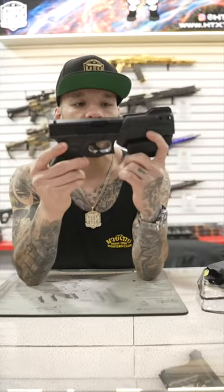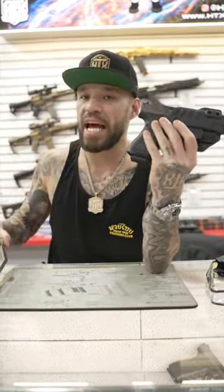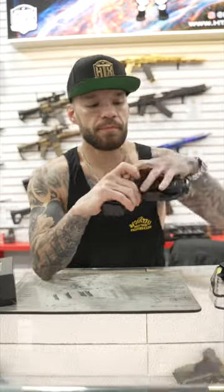And this will fit most standard size Glocks. Here we go, 19 going right in, super smooth. You hear that lock in, it is in there. You also have the wing. They do give you an adapter and a tool to take that wing off if you choose to. I personally took mine off, and this thing is super nice. Out. Easy to come off, still locked in, boom. So, this is double the price of this one, but you get what you pay for.